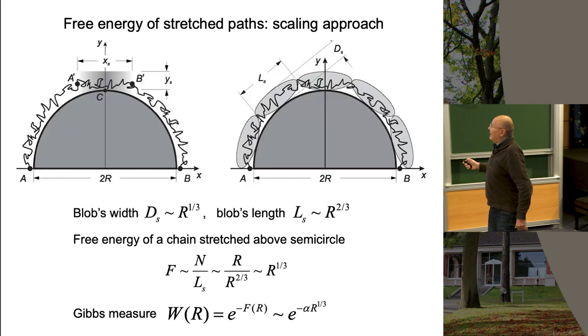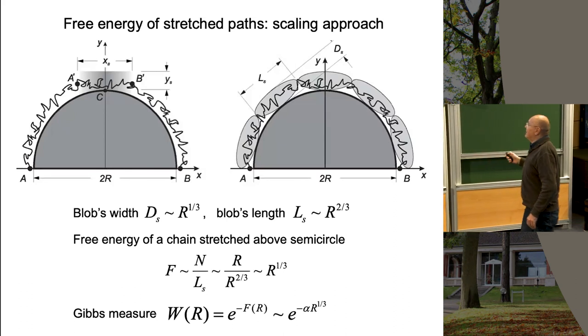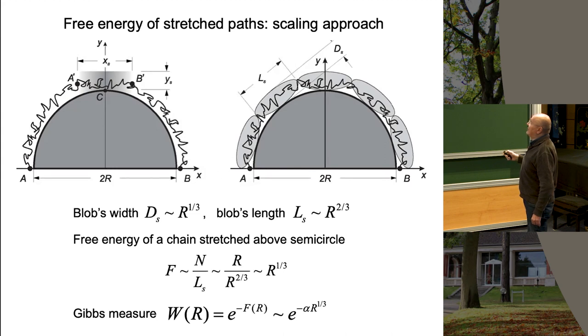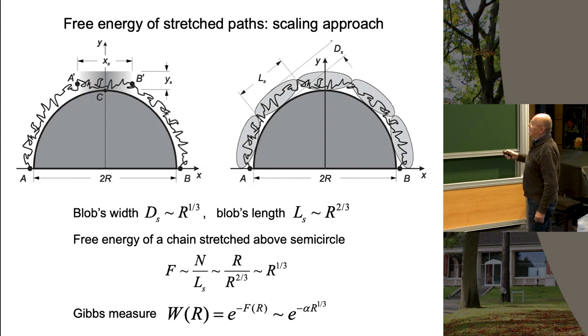Since I'm a physicist, I can apply some considerations in terms of Degen blobs in the following way. On the very first slide, I said that there is some region where I can flatten the boundary and say that above it the random walk behaves like above flat space. Because this is symmetric, I can do this in many places. So typically the longitudinal distance along the boundary is more or less the correlation length. So I go along the flat space, and then I should correct my trajectory.